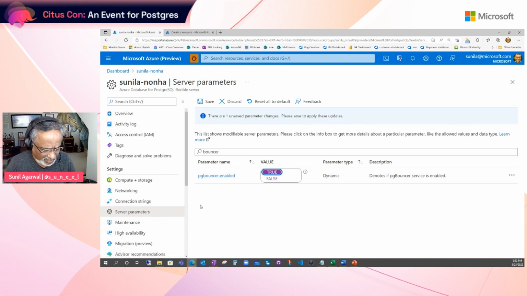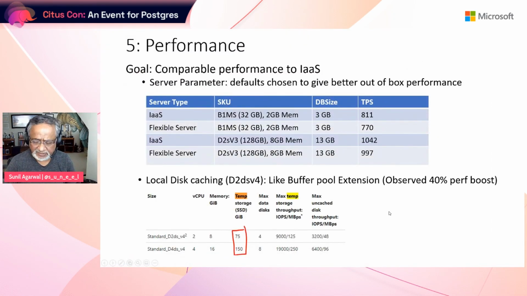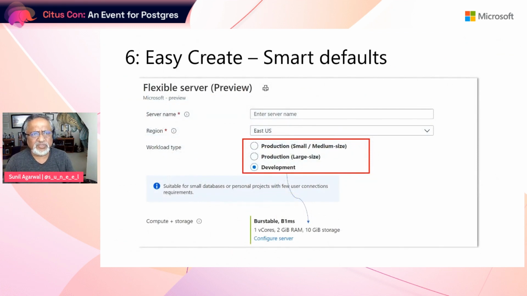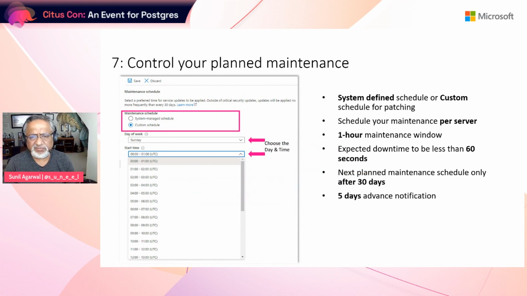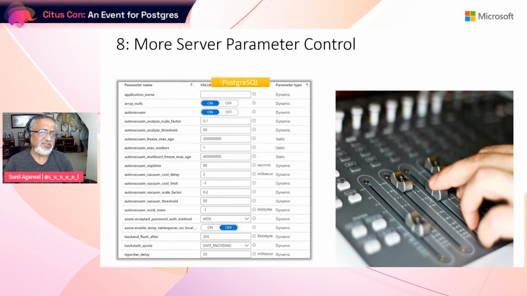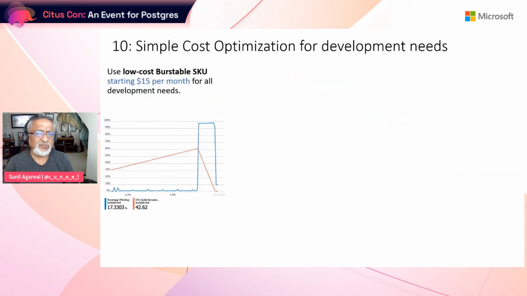With that, I'm going to switch to my slides, and I'm going to go to the performance thing that we were showing, right? So I'm going to go a little faster on this one. So remember, we talked about this, that number 6 benefit, I'm going to call it out, that it is a much more intuitive experience when you're provisioning the server. We provide very similar capabilities. One command provisioning of Postgres flexible server through CLI. We have planned control maintenance. This is number 7 benefit. We have more server parameter control. I was showing you many server parameters like connections, right? And built-in PgBouncer.